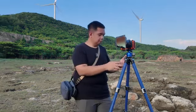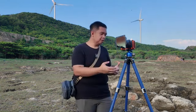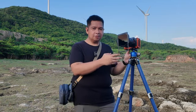So there, this is the Leofoto LP-324C, better known as the Poseidon tripod. It comes with the LH40 ball head, and yeah, it's perfect for rugged seascapes. It's perfect for low angle landscape photography, and it's something definitely worth carrying around when you're traveling.